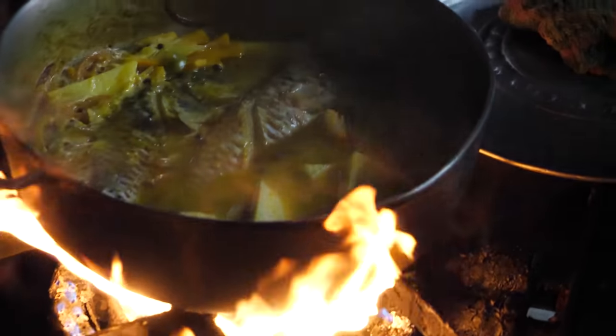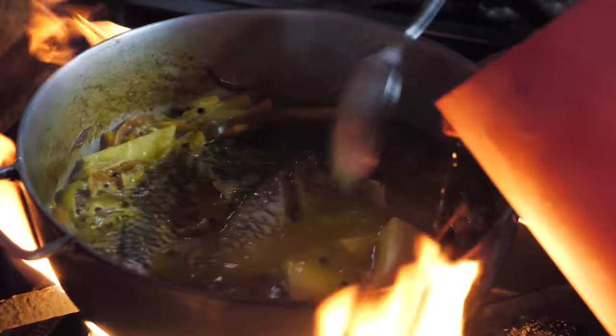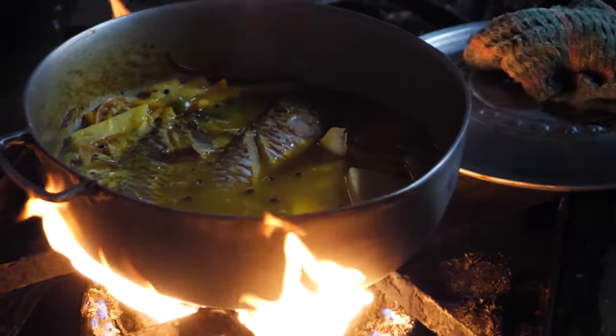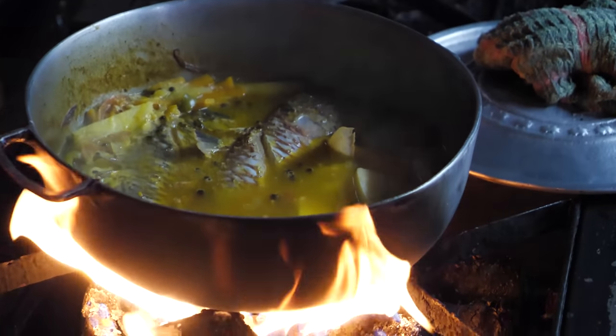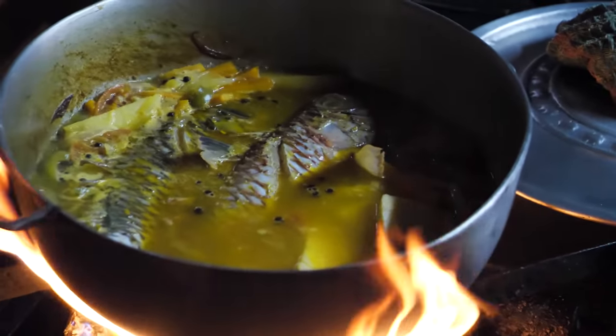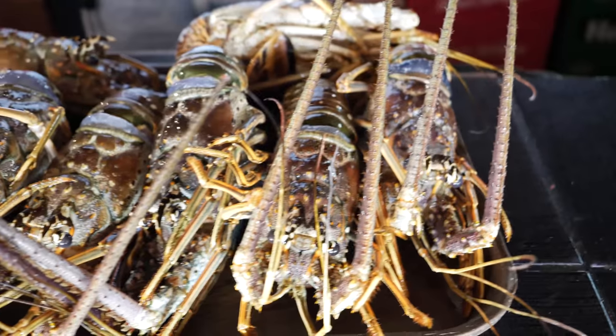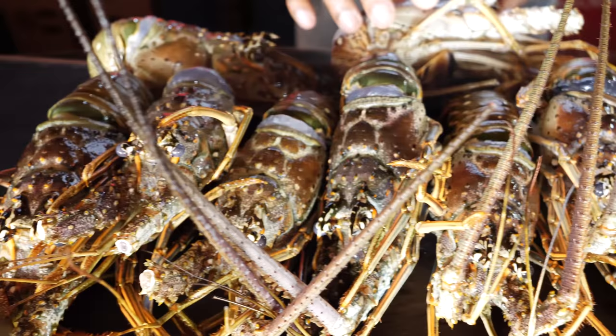Just put that bami right in that pot with the steamed fish. Add a little extra water in there now and make it cook down. Look at that. What a beautiful sight, man. Look how beautiful that looks. The kitchen is hot. The kitchen has a whole heap of things going on in there. As I said, there's the lobster to one side, the fish to the other side, and there are steamed fish as well. So we're here for the fried lobster. I mean, it's lobster season, but we're having some fish as well.